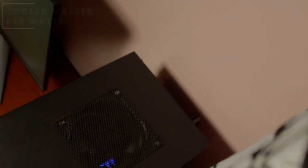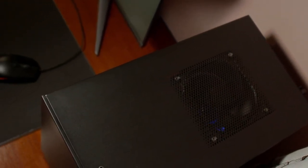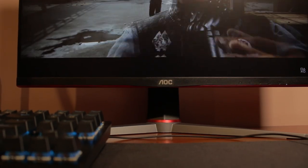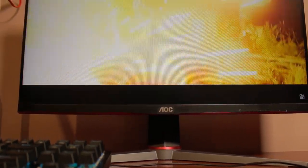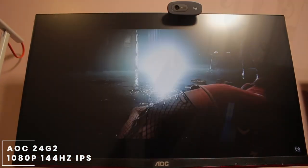The storage is also paired with a 1TB Western Digital Blue hard drive. All of this is mounted on an ASRock B450I Fatal1ty ITX motherboard. Powering the whole unit is a Cooler Master 650W power supply. I really like the form factor of this case — it doesn't eat up much space and looks great. This is a mid-tier PC. For the monitor, we have the AOC 24G2 — a 144Hz 1080p monitor, mounted on its original mount.